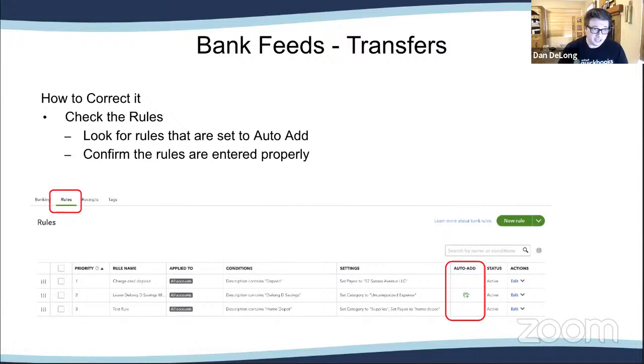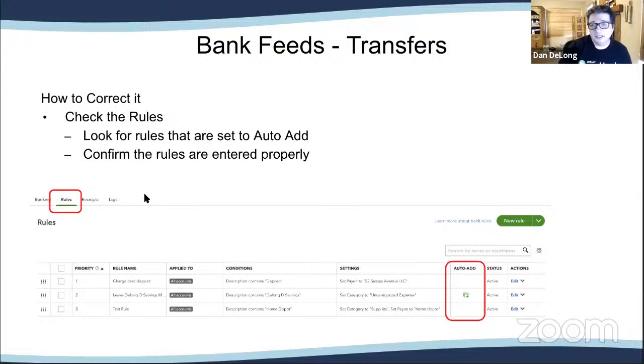They were nice enough to change the transfer amounts, so I knew which transfer was supposed to be for what account. But they had these rules set up to auto add, so when I would fix it, it would just come right back, and then I'd have this duplicate transaction again.